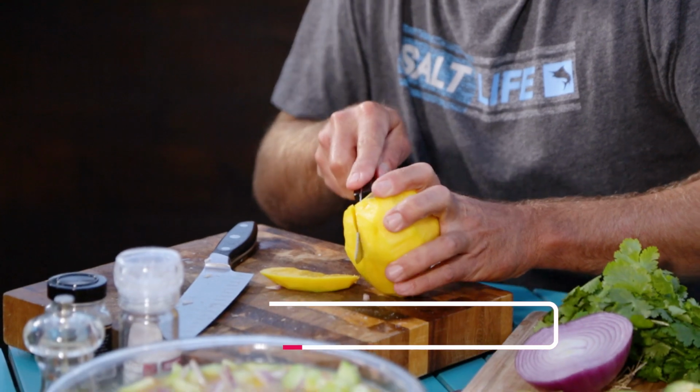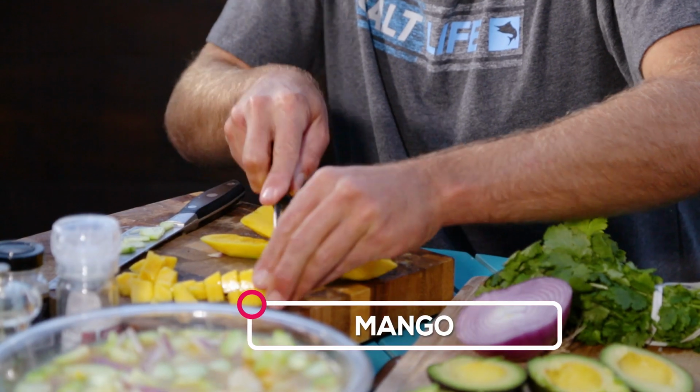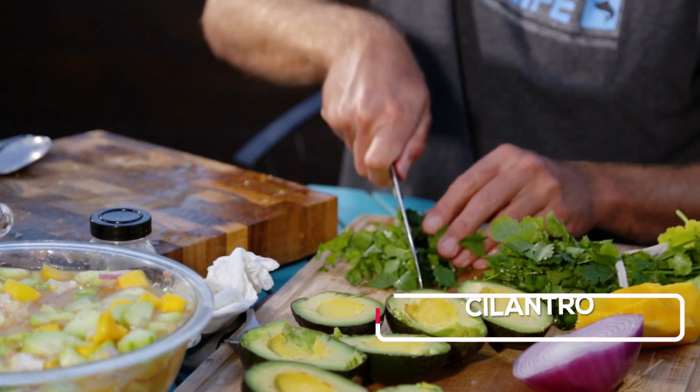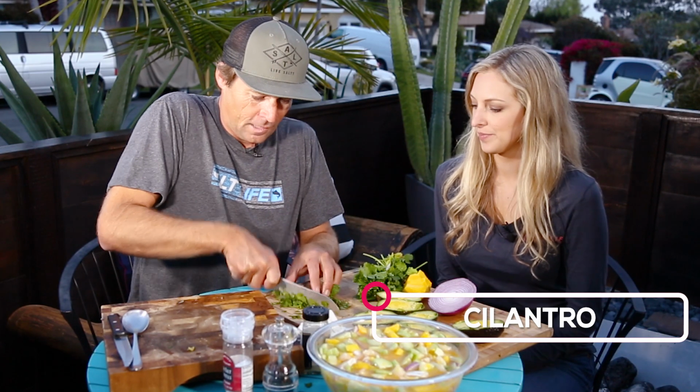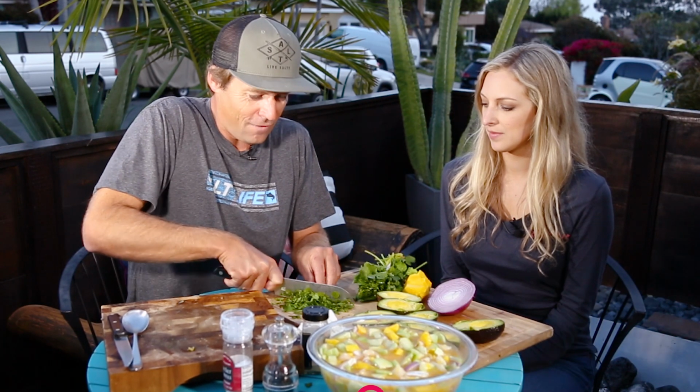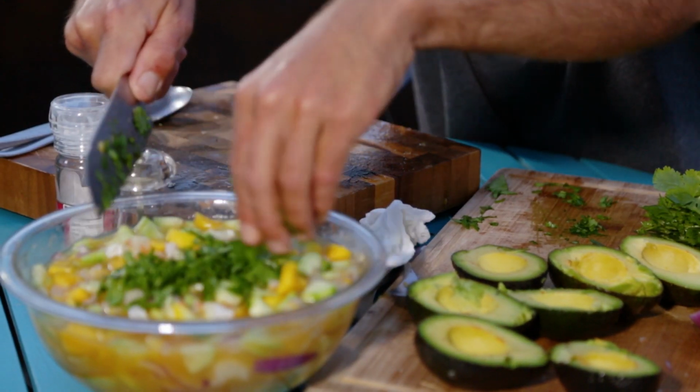All right, so now I'm adding the mango, and this gives it a good, nice sweet. Yep. Can you just kind of eyeball this cilantro? Yeah, just eyeballing it, totally. I don't think there's any wrong way to mess up. Basically, however much stuff you have, as soon as the bowl's full, you're done.